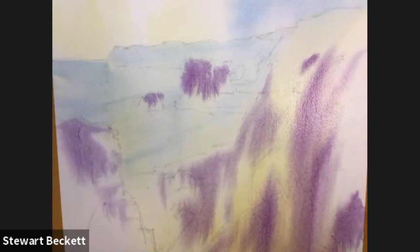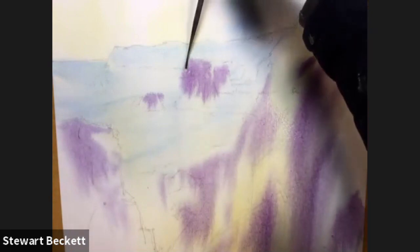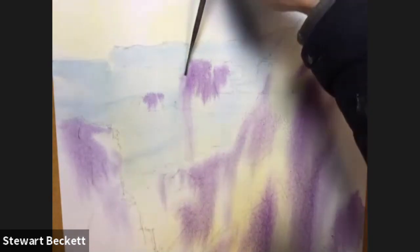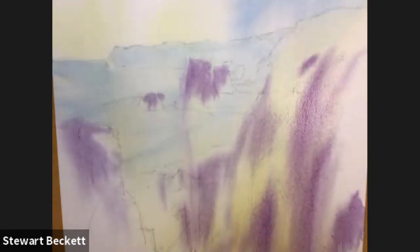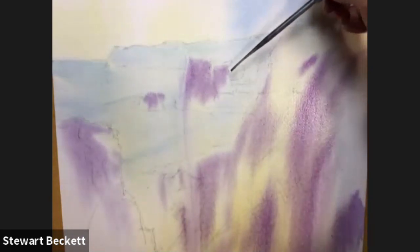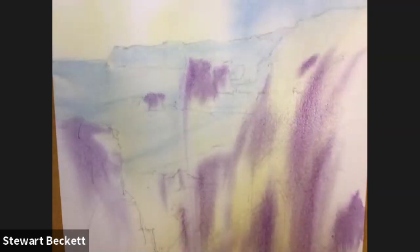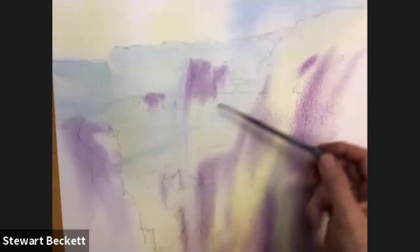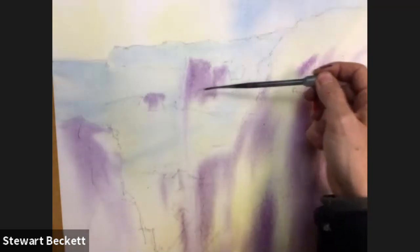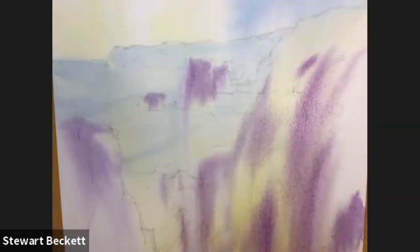Now I might just get a pipette with some water in it. I'm just going to wash a bit of this out through here, just some water. Which again will give us some nice run marks. Maybe we'll have a little bit in there. So intentionally cauliflowering really, where all of this should, well it might not cauliflower too badly, it will just give me some variation in the wash.